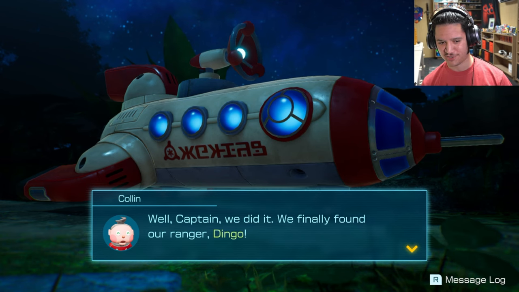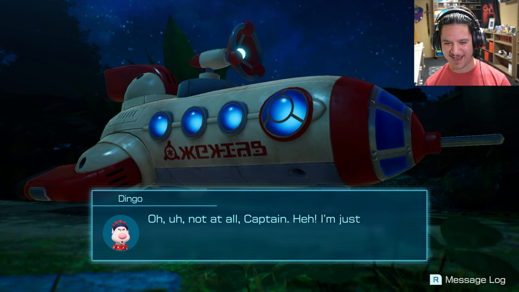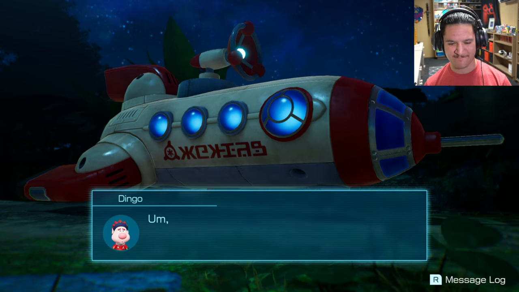Well, Captain, we did it. We finally found our ranger, Dingo. And Dingo, what's his name-o? And now I gotta think of a voice for Dingo. Can't believe I had to be saved by the newbie. I'm losing my edge. If you know this voice, you know this voice. We're just glad to see you made it back safe and sound, Dingo. Are you hurt at all? Oh, not at all, Captain. I'm just touched that you care. This table does not seem to be structurally sound. It's missing screws. But Science Guy could stand to worry a little more.